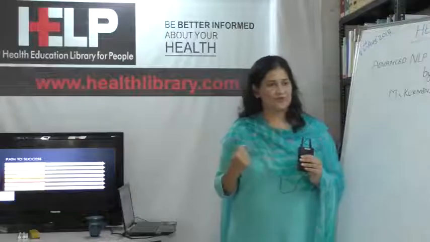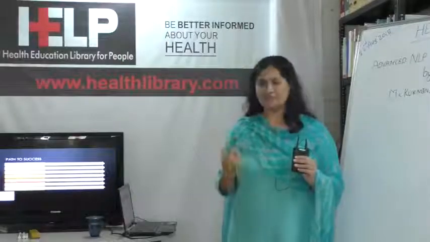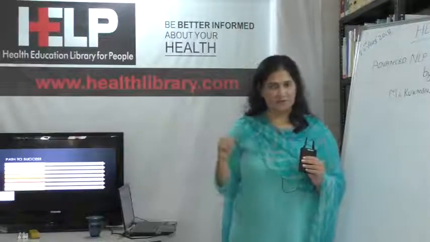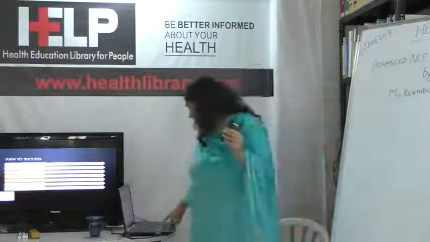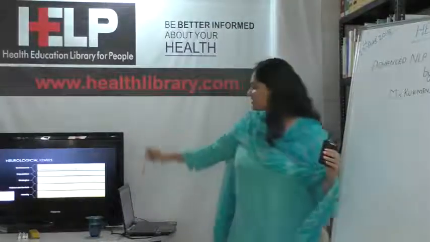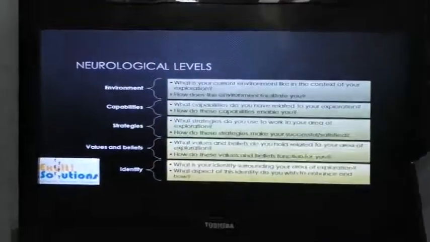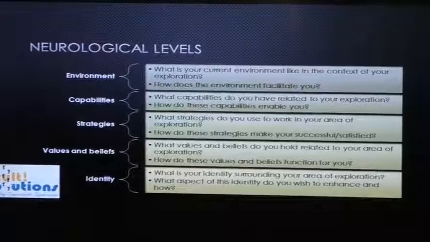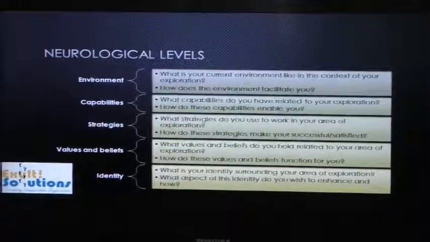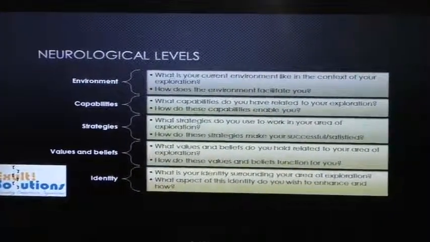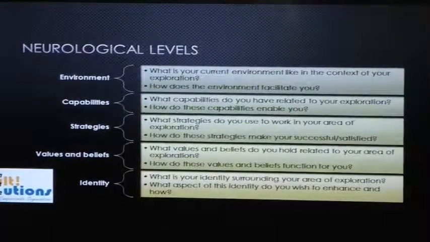what is the support that's available at various neurological levels, the second talk that we spoke about. I'll hark back to that quickly. So when we say neurological levels, we're talking about acknowledging what's already available to me as support in order to fulfill that form of a published book. What are the different things that are available to me currently? What's, for example, in my environment, what's the support system that's available?